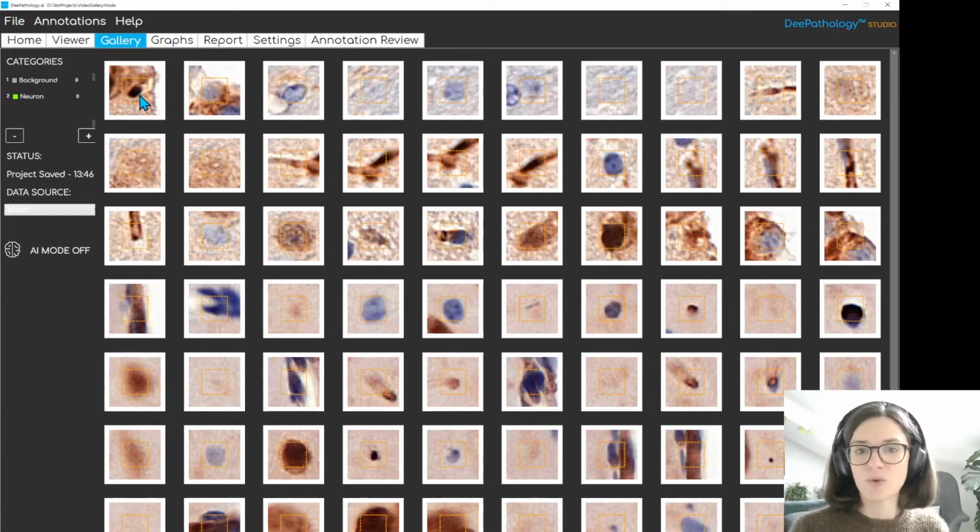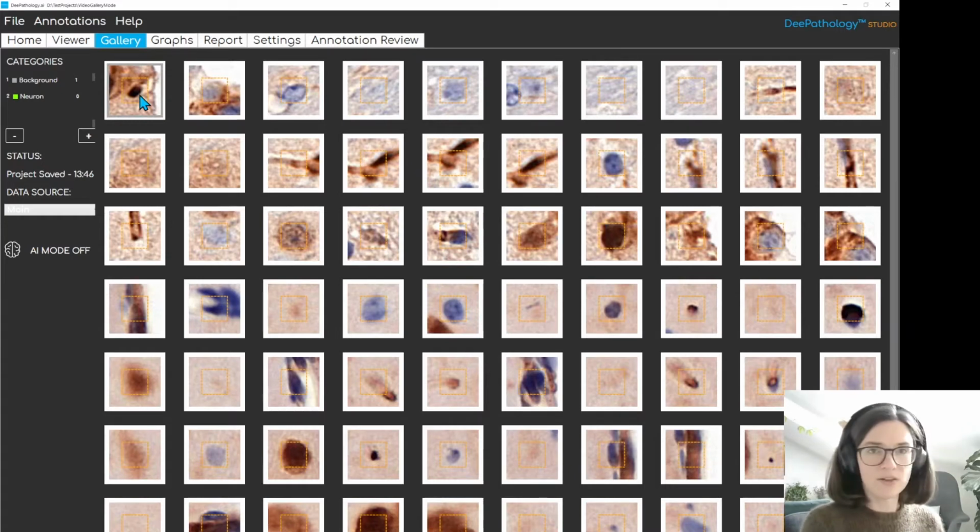In the first phase, which you can see here, it just shows random patches because it has no idea what I'm actually looking for. In the second phase, the studio will show patches containing objects from underrepresented categories. And in the third phase, it will start showing confusing data. These are objects where the studio isn't really confident in predicting the category.